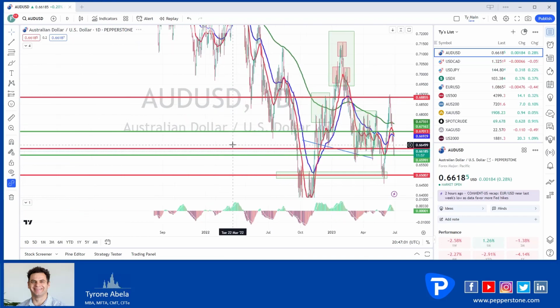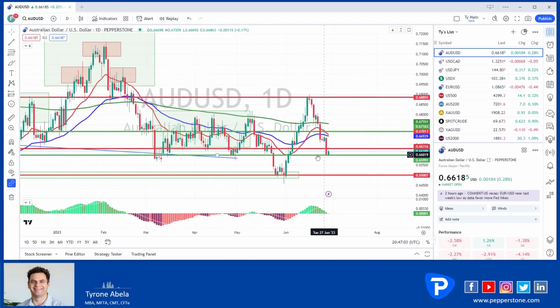All right, so we'll go over to the daily again, just to reiterate, very, very important level at the green line here, 66 flat. A daily close below there, and we start targeting 100 points down. If we do get the reversal and it starts to make a series of higher highs and higher lows on the other time frames, like say the 15, 1 hour, or even a 4 hour, then we can start to look at targeting the 20 and the 50 moving averages again at around that sort of nearly 67-cent mark.